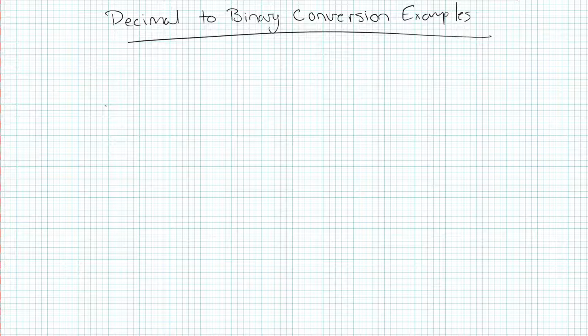Hello and welcome back. In this video, we'll be looking at some examples of converting from decimal to binary, as well as some examples of converting from binary to decimal. If you're not sure what the difference is between decimal and binary numbers, or you're a little bit out of practice in remembering what we did in grade 10, please refer to the binary conversion video that is also uploaded to this channel. So when we're looking at decimal to binary conversion, we're going to start by looking at binary to decimal, and then we'll move from there.